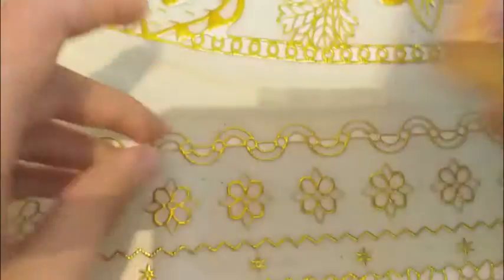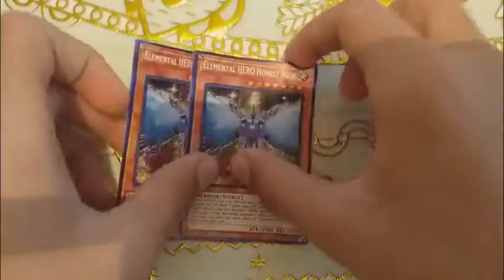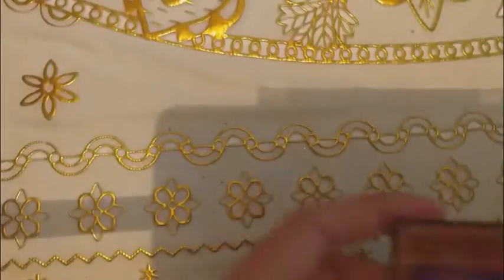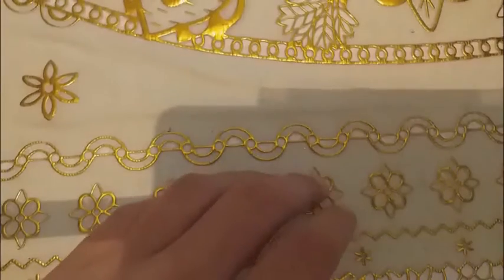So he's gonna be way more useful in that deck. So next we have Honest Neos. I'm not really using this card for its effect of being able to give a monster 2500 attack points, which is really good. Next we have Blade Edge. When Blade Edge attacks a defensive monster, your opponent just takes piercing battle damage. Really good, but it does require tributes, so yeah.